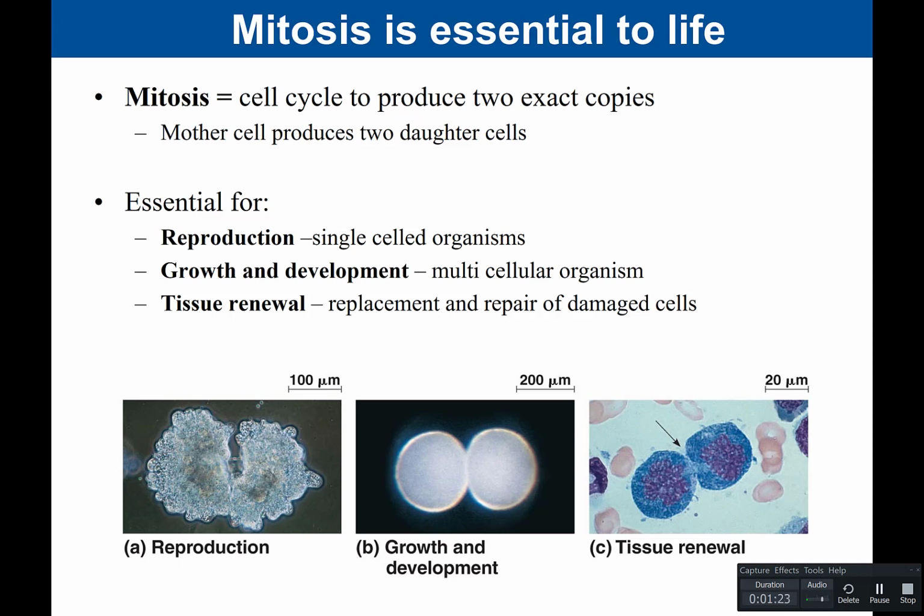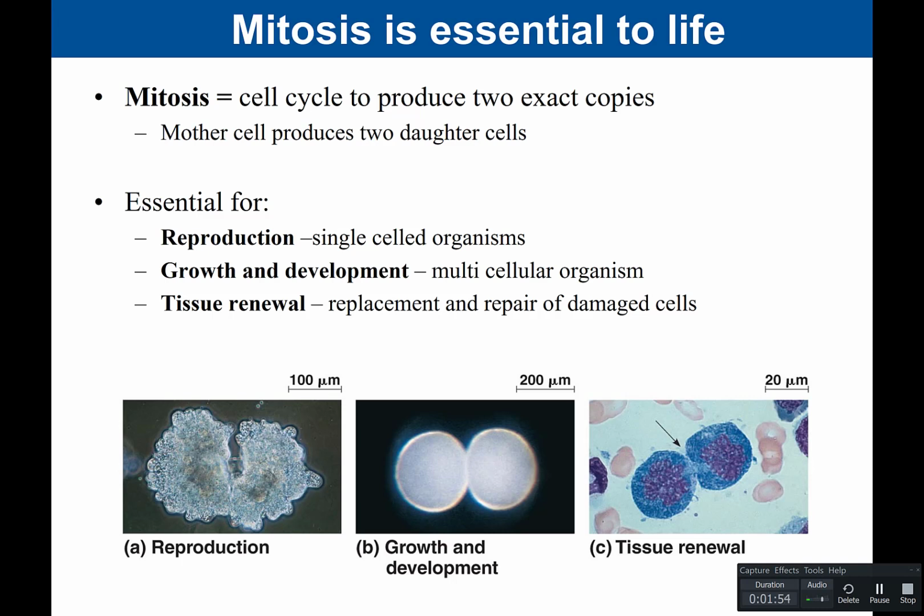Mitosis is also essential for growth and development. This is used to produce multicellular organisms. If you think about yourself, you start out as one single cell. Egg gets fertilized by sperm, and you end up as a single-celled zygote. That zygote divides into two, those two cells divide into four, and so on and so forth, until we end up with this trillions of cells organism, this multi-celled organism. The cells in your body arose by mitosis.